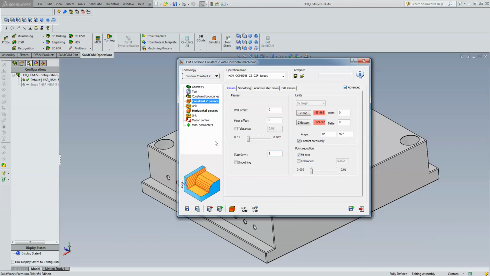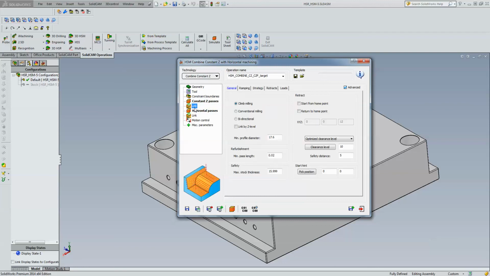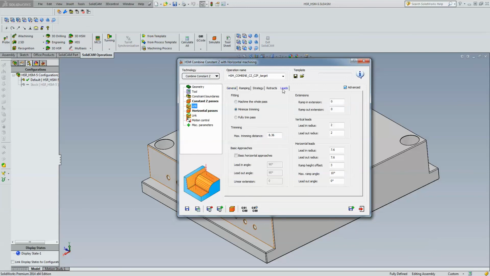And one more thing, if I go into my link area, I'll be working climb milling. In other words, I won't be going bi-directional. I'm going in one direction only, and that will be climb milling. And I'd like to actually lead in with an arc. So if I go into my leads, the way it normally goes in, it actually helicals its way down onto the edge over there.